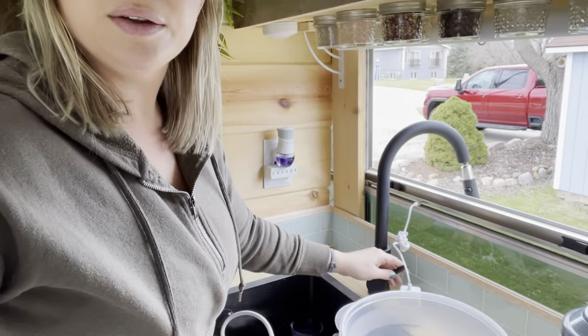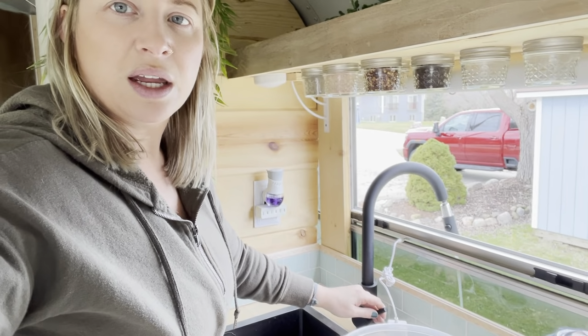I'll say though, this one definitely has to have more PSI, like water pressure, because the old one would never pressurize this quick when I turn it on. It would never get there that quick, and it would never make a full stream that quickly. So, that's cool.